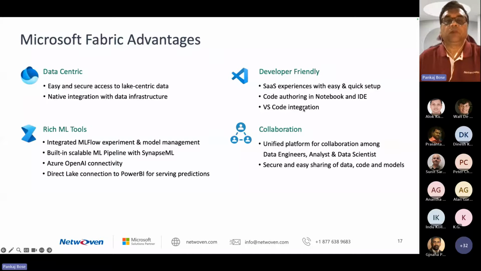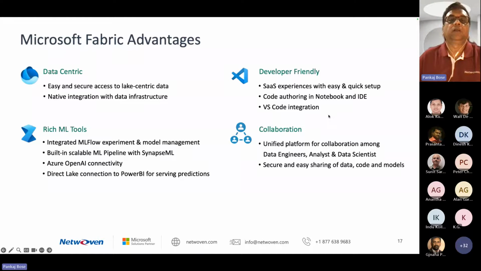It is extremely developer friendly. It's a SaaS experience, so you just open up your Data Science Studio and that's it. All the tools are available right there. If you're not so familiar with Python and if you have access to Copilot, all you need is to put in your idea of what you're going to do, and Copilot will suggest what Python code to write, and you will end up with elegant code to run your machine learning experiments.